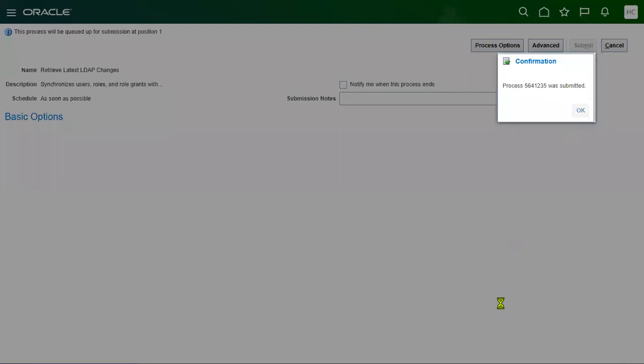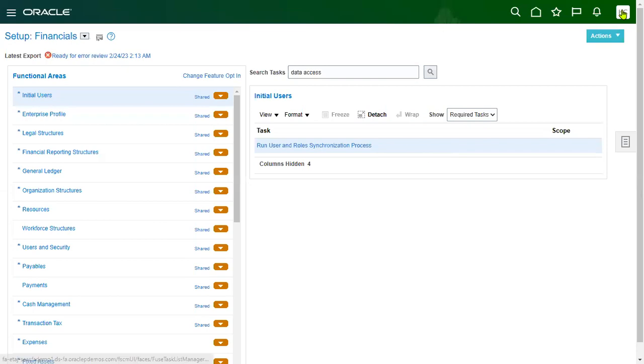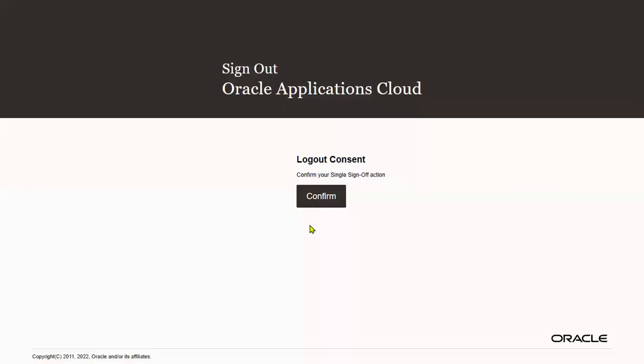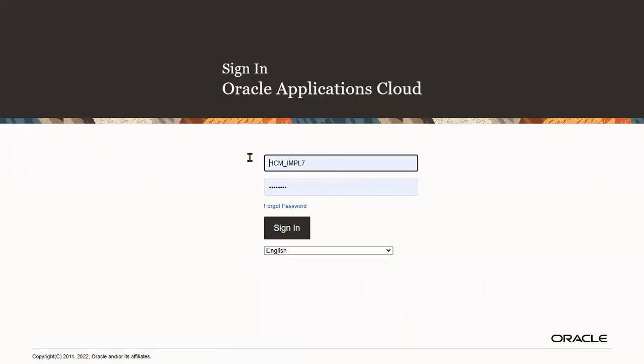Run this LDAP process, submit. If you only listen to the session and watch the videos, you cannot face the interview confidently, but when you practice, your confidence level will increase. Then you will be able to work. Now the Kelvin Roth user is able to log into the application.